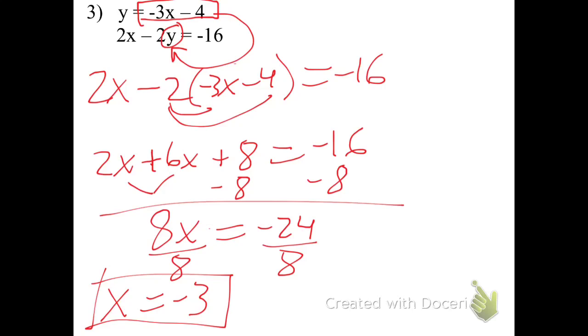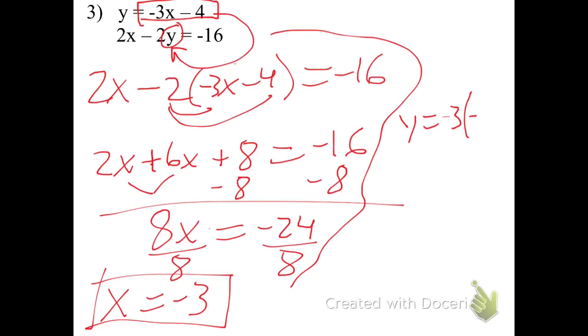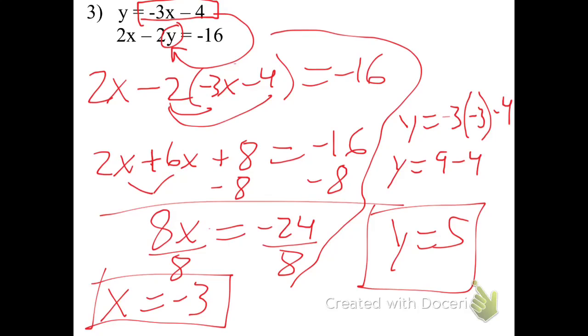We had to get what y is. So take x, plug it into one of your equations. I'm going to plug it into the top one, because it's convenient that it's that way. Okay, let me make a little partition here, because y is negative 3 times what x is, which is negative 3, and then minus 4. Well, negative 3 times negative 3 is 9, so you have 9 minus 4 is what y is, and that gives us y is 5. And done with the first 3.